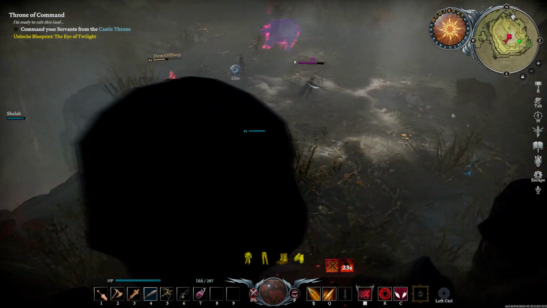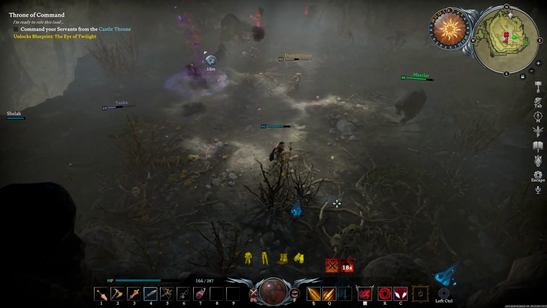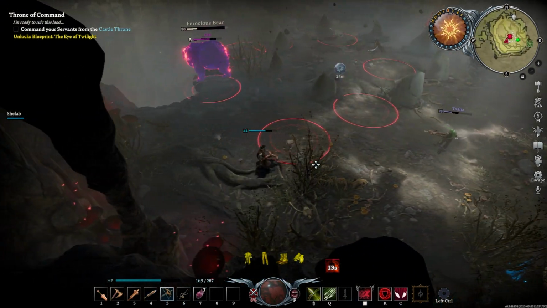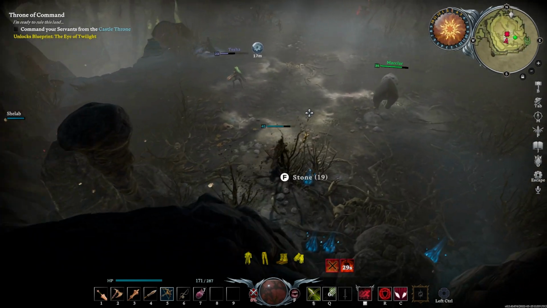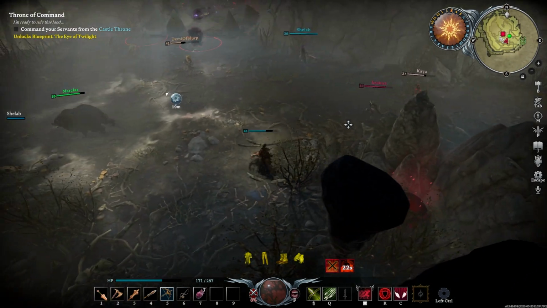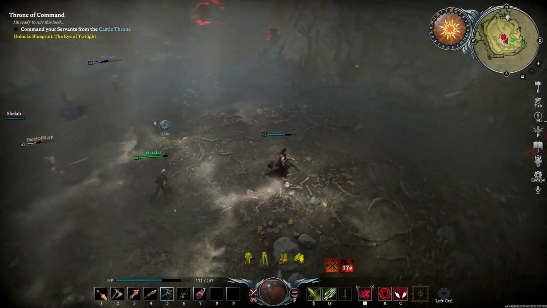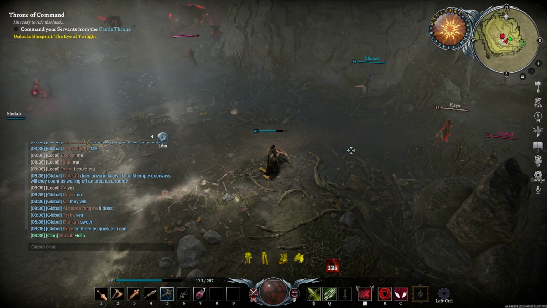Watch out, Demi. My gear is so messed up. Gather some stuff in here. Hey, Shelab. Right, remember, Demi, Talon, and it was Ezekiel who need it. Oh, and Kaya as well, sorry.